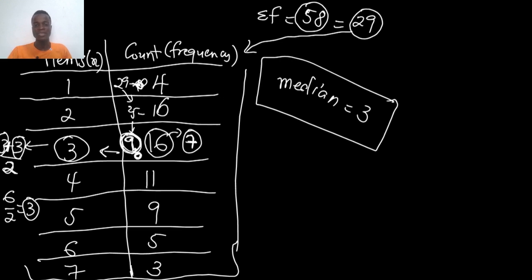We need to actually see it as if we are borrowing an extra 1 coin. So if you want to move with that extra 1, where will you go? Will you move to the next one, or will you still be there? We are still there. Even with the extra 1, it's just like a bonus. That extra 1 coin will still finish over here. That's why the first item where our frequency finished was 3. And even after we borrowed an extra 1 to continue, we still stop at 3, because the one that we added will also finish there. So it becomes 3 and 3. So 3 plus 3 is 6, and 6 over 2 will give us 3. So the median for this data set is 3.